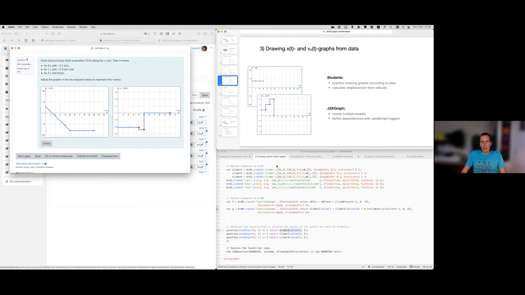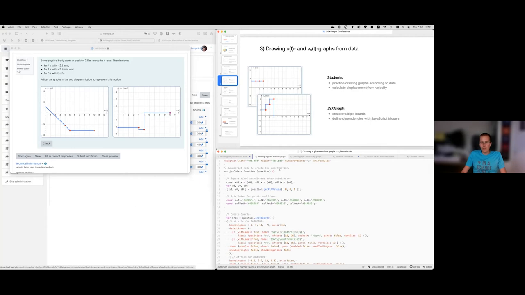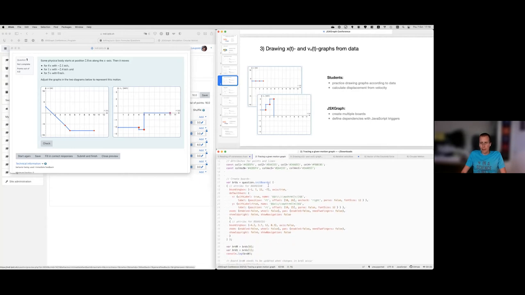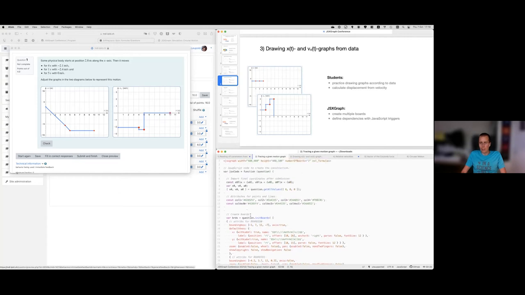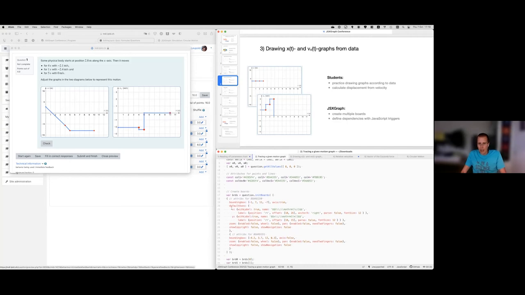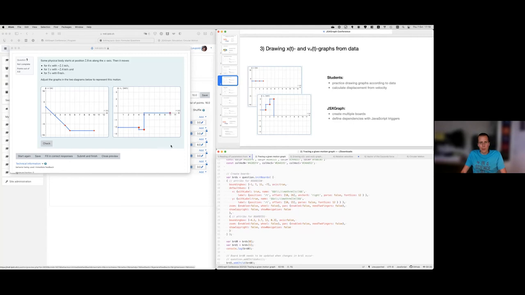I loved when I was able actually to get this to work. And how I did that is I created two boards. So I think how this is done changed over time a little bit, but Andreas or Alfred helped me quite a bit with that. So basically I pass a list of axes, or boards basically, to the init boards function. And now one more thing that you might have noticed is that when I move a point in the right-hand diagram, the corresponding point in the left-hand diagram also moves.